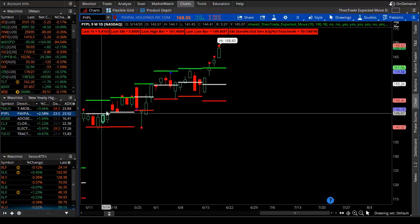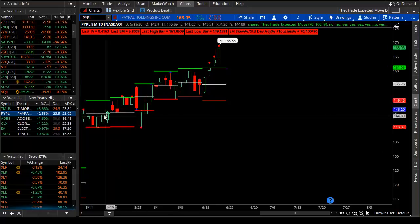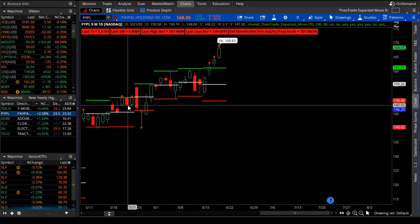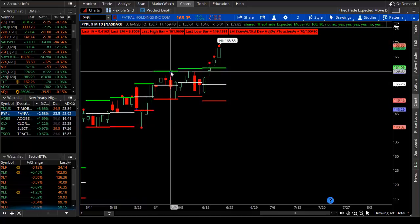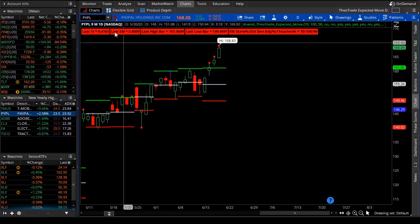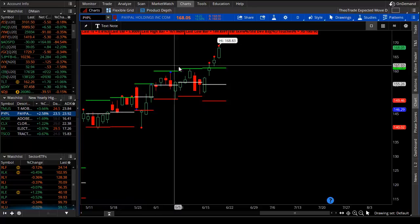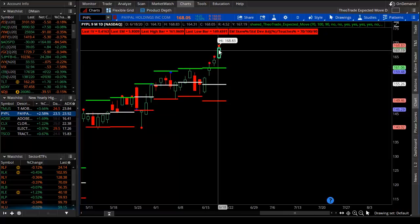Going back in time, last few weeks, 1 week, 2 week, 3 week, 4, 5 in a row, you had an edge of the expected move, come back in. Pierce the expected move, come back in. Edge of the expected move, come back in. It just basically, from a probability standpoint, you do want to try to short or take profits into the weekly expected move, and that's just option volatility. Implied volatility spread out for a weekly basis, but sometimes things go wrong.